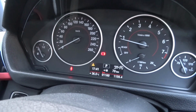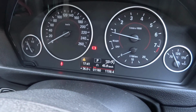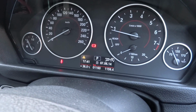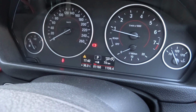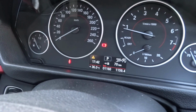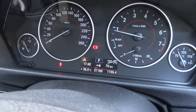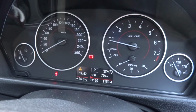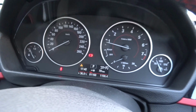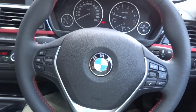If you locate the button at the end of the indicator stalk, you can select your different multi-information displays in the instrument cluster. Right now, you do have your range, average fuel consumption, average speed, date, turning the display off, just displaying the time, and back to your range and time. Down below on the left side, you do have your outside temperature, in the middle you do have your mileage, and on the right you do have your trip meter. Above you do have your gear position, the steering wheel in this car is tilt and telescopic. You adjust it using this lever right here.